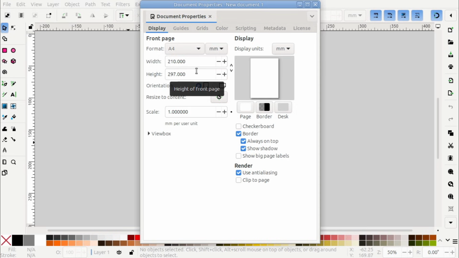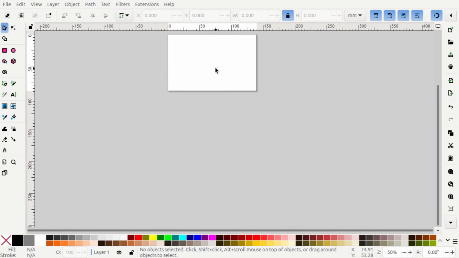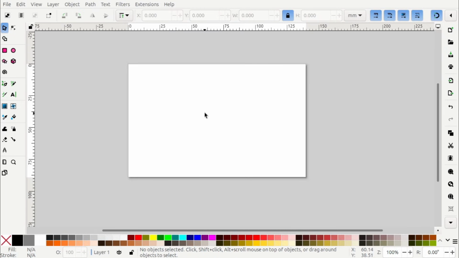You can use whatever measuring format you want, but you want to set this to match your QSL card. So I'm going to change this to inches. And I'm going to change the width to 5.5 and the height to 3.5. So now our document will match what we're expecting for our QSL card, and there it is. Now, we are going to be doing some drawing on this, and we're going to import some images, and we're going to put some text on it, and all kinds of goodies.